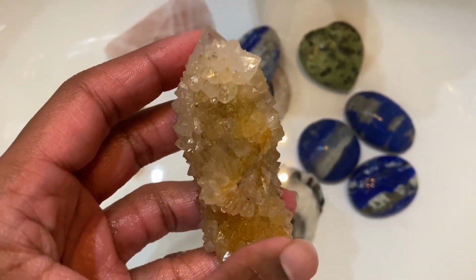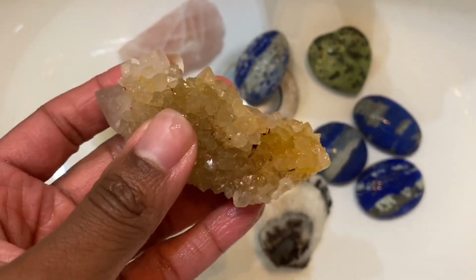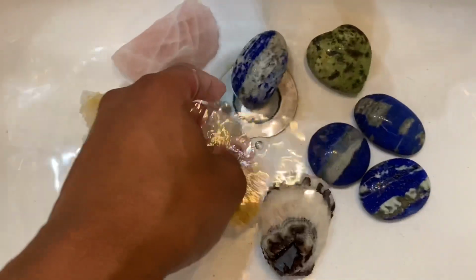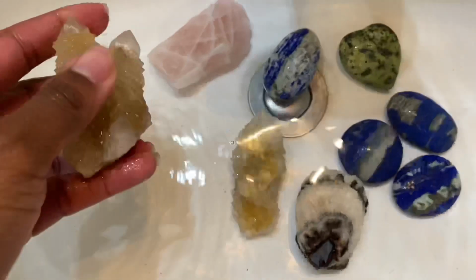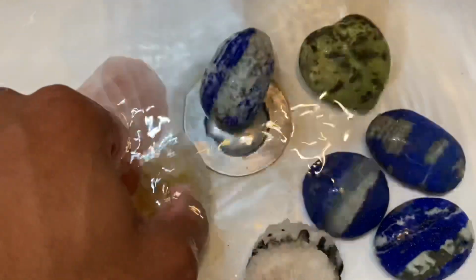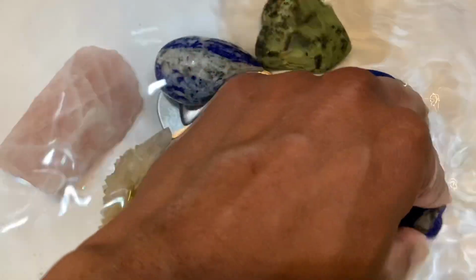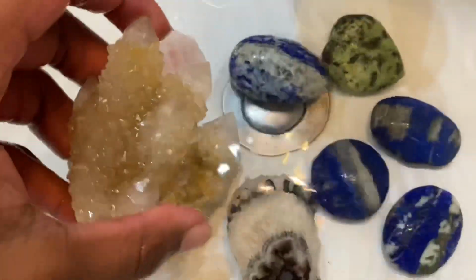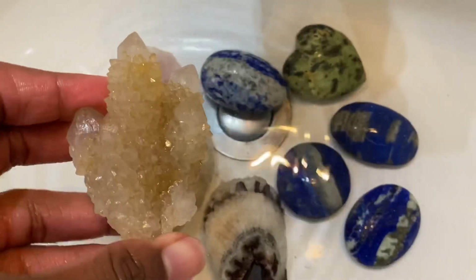This was $25 at Earth Gifts. So I'm sure by the end of this, you all are either calculating or you really don't give a crap. And if you are doing some calculations for me, you know that I have spent well over a budget that should be spent in one day. Usually I can spend that kind of money on food. I love food, but today I treated myself. So I'm not mad about it and not regretful by any means.